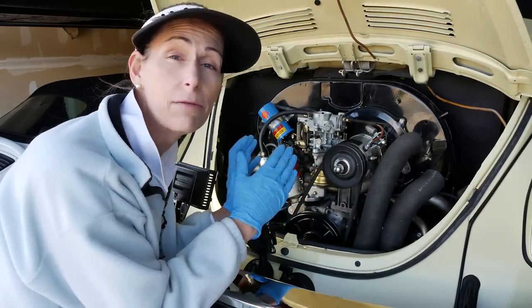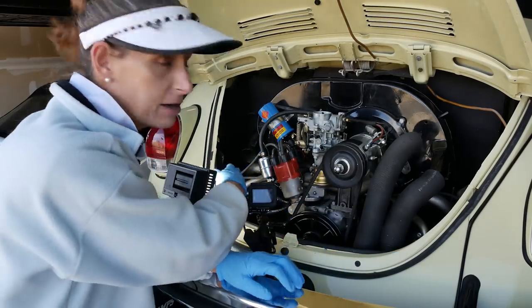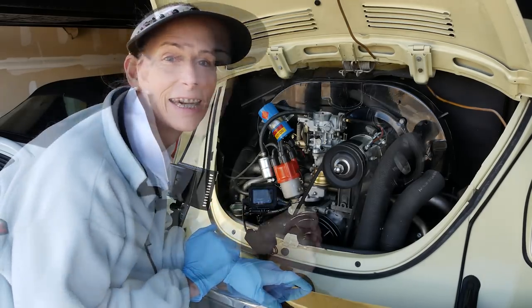All I'm gonna do is go ahead and refit the air cleaner and go ahead and get that back on. I had to pull a tube out over here. We'll put that back on as well and we'll be all done.